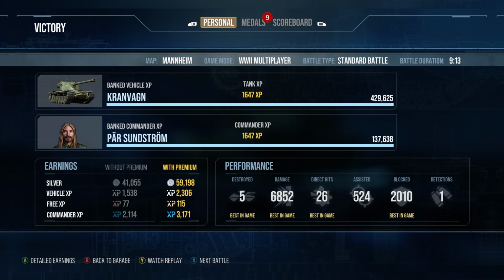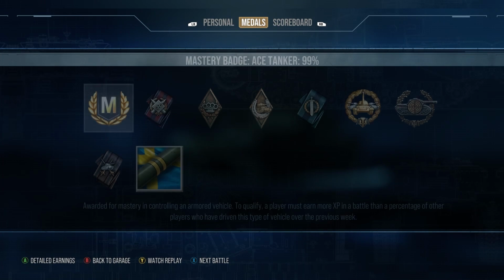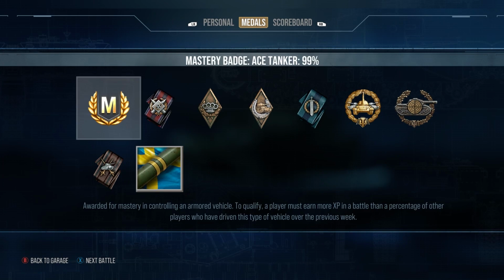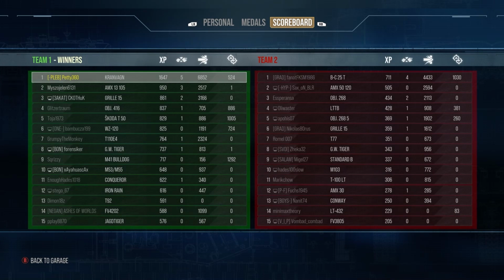We finished with 5 kills, 6.8k damage, 524 assistance, 2k blocked, Ace Tanker, High Caliber, Sniper medal, and 1647 base XP. A really nice game for the Kranvagn. A tank that is really nice. I really enjoy it. It's one that's definitely worth grinding. And I just love the turret armor and the gun depression.